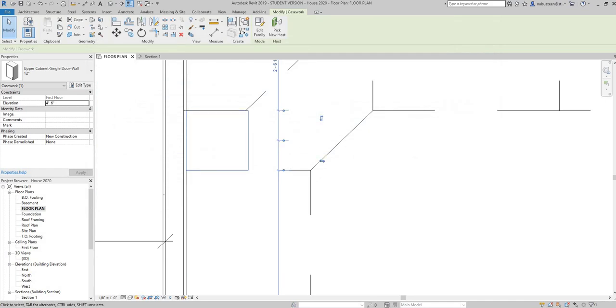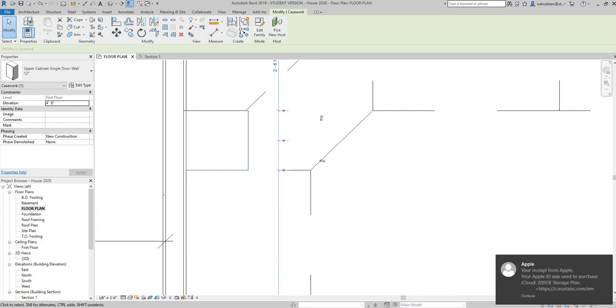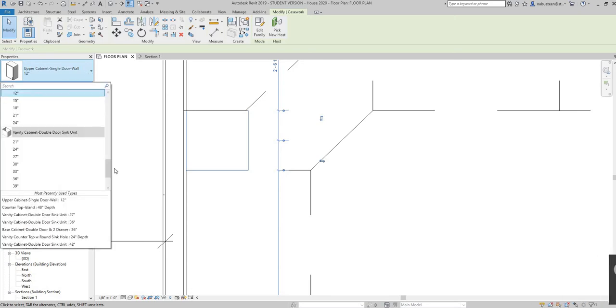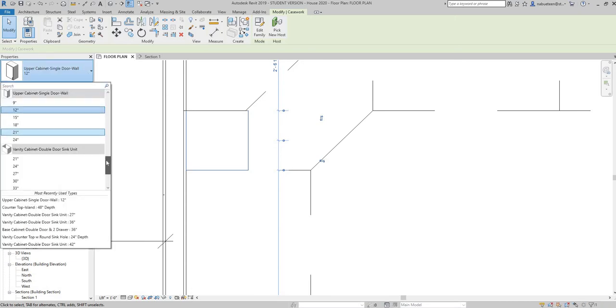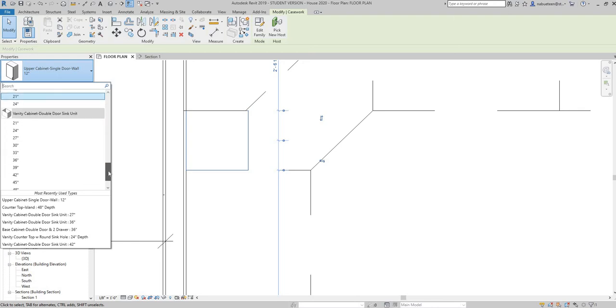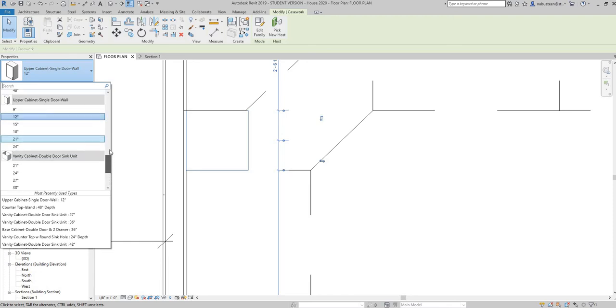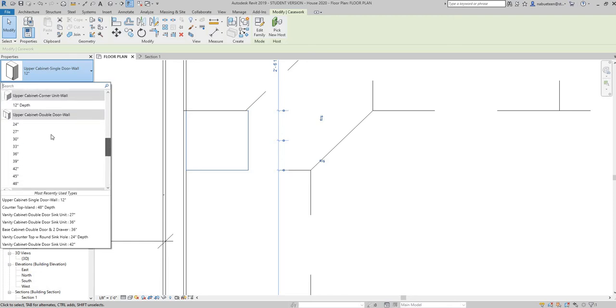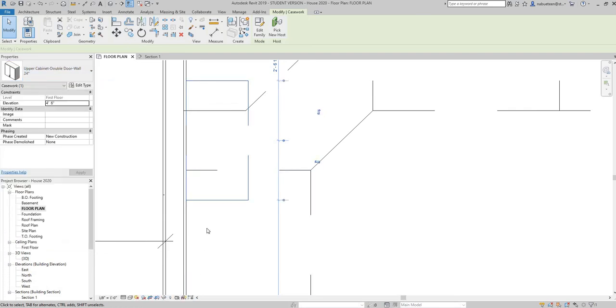And then the next one to it is a 30, and it is a little bit shorter, but let's not worry about it right now. It is above the range. It's a double door. So it is a 24-inch, and it's right here.